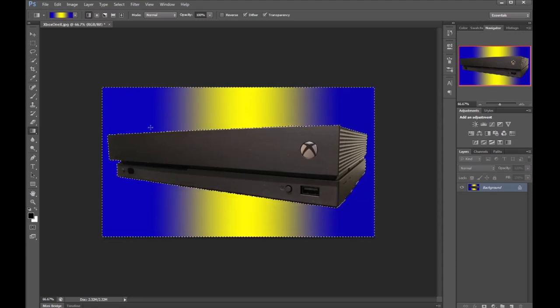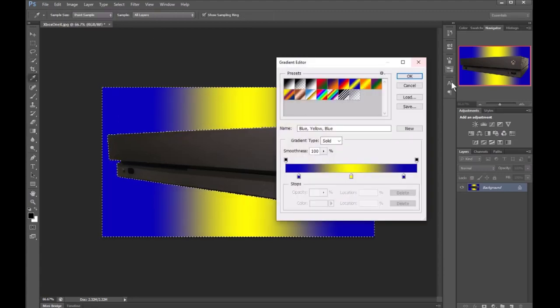But there's a problem though, because this is blue and yellow and the Xbox is green. So how do we get from blue and yellow to highlighting green? Well, we double click the colors right here in the actual gradient. Click to edit the gradient. Ding! Now, when you come down here into these three color boxes, these represent the various colors of your gradient.